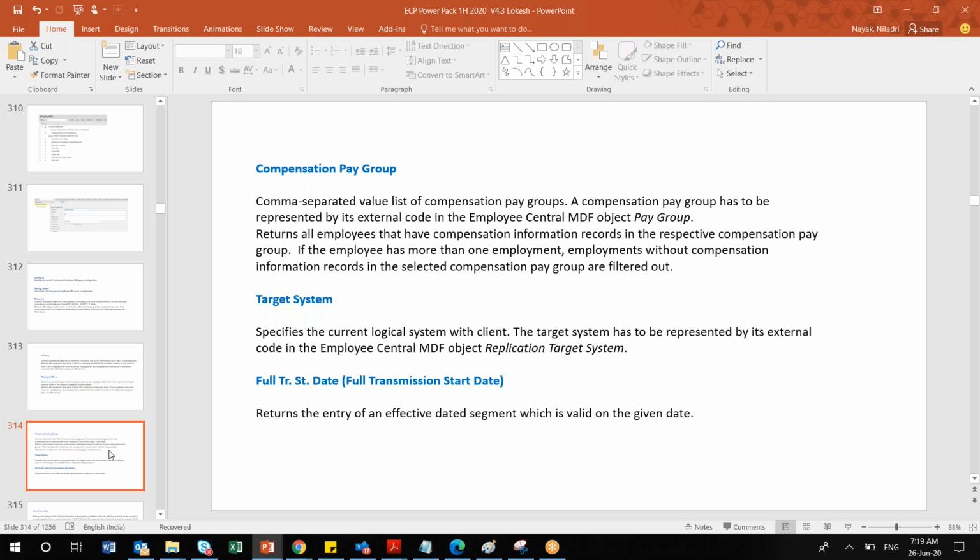Just one question here, Niladri. Remind me, I've forgotten this a bit. This date is very crucial for replication. Let's say, in the same example you gave, we are going live in June, but we want data effective January until June on the ECP side.